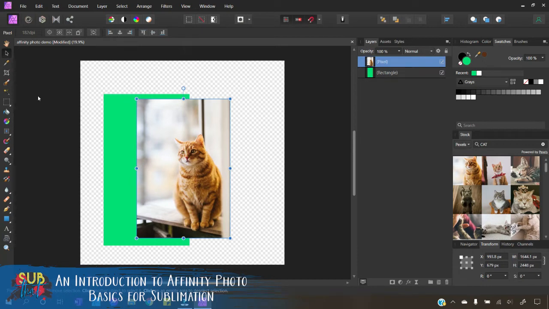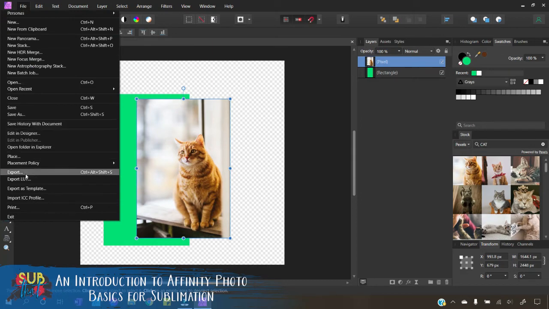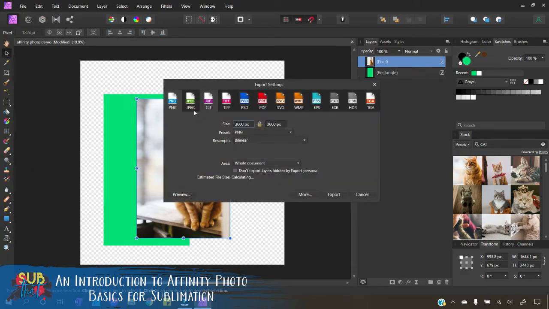There's resizing. Exporting your file, again, File, Export. That menu will pop up. You can choose to export your whole document, or if you have something selected like I do now, choose your selection only option, hit that export button, and it's going to pop open your documents folder so that you can save it, and you can choose your different types of file types here.